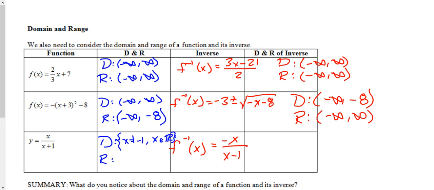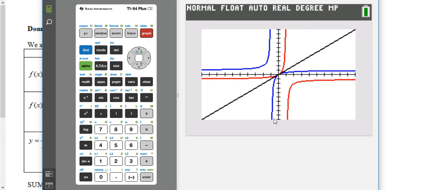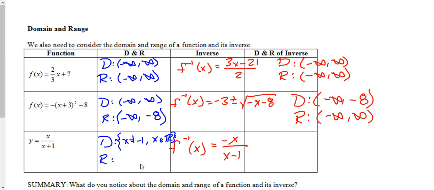Our range on this graph here, the lowest we're going to go is negative infinity. We're going as high as, and if you take a look, it's just turning, and we're going to skip a number here, and that number happens to be 1. On the other side of that, we continue off to positive infinity. So our range, again in set notation, is y cannot equal positive 1, but y is an element of the reals.